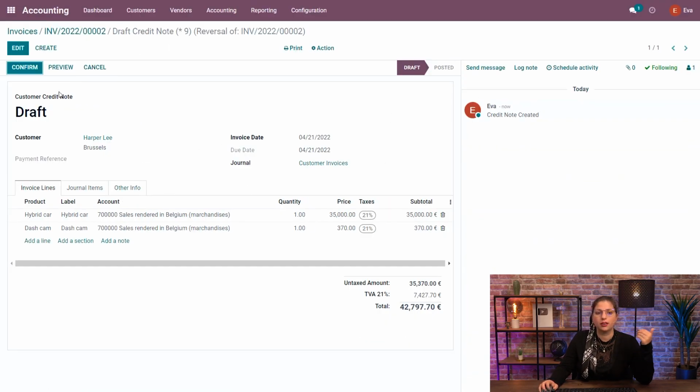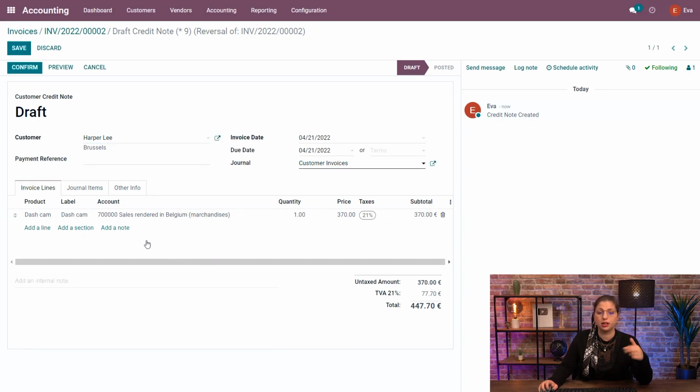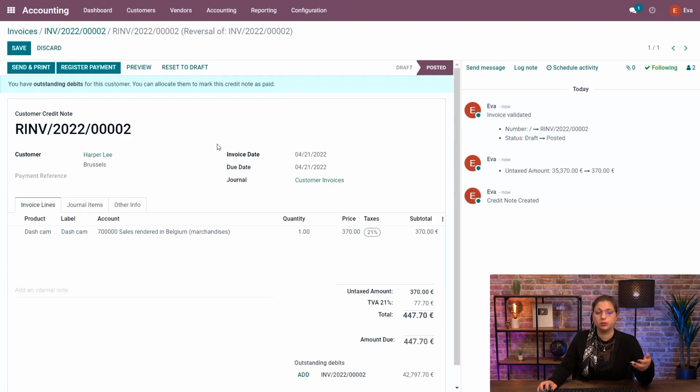So here you see I have a draft credit note, and I'm going to take out the hybrid car because I only want to credit the dash cam here. I'm going to confirm, so it will be posted and will have its own sequence. And you can see here that I have outstanding debits for this customer because of the original invoice still unpaid. And I can decide to allocate them to mark this credit note as paid.